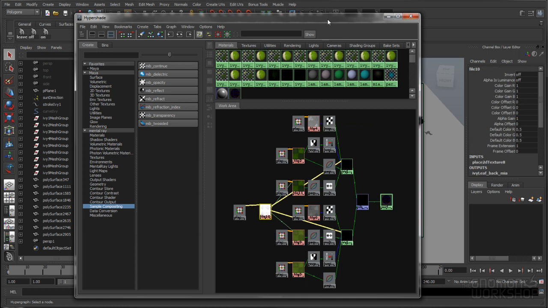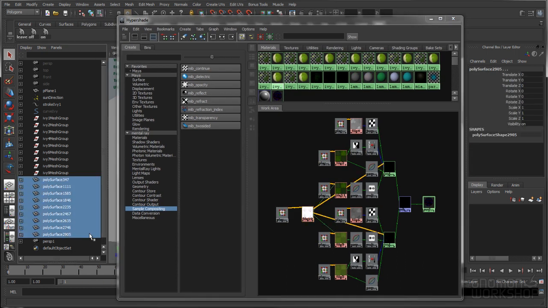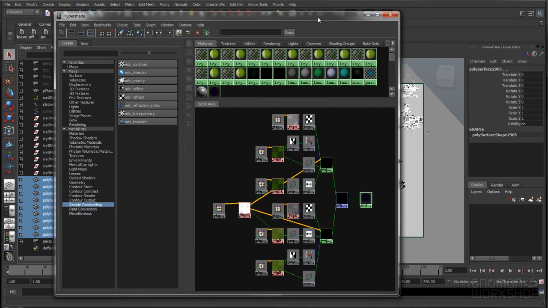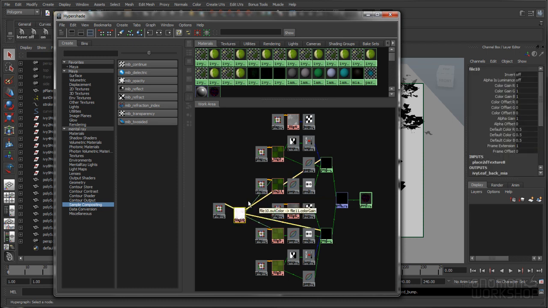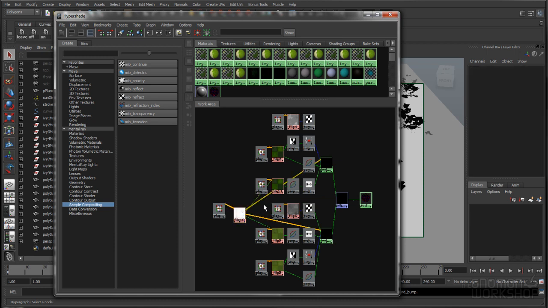So let's say we go in, just so we have some comparisons, select all the leaves, and let's assign just the front to them. Then what I'm going to do is disconnect the bump, and I'm also going to disconnect this transparency map. So I'm just going to grab its connections.